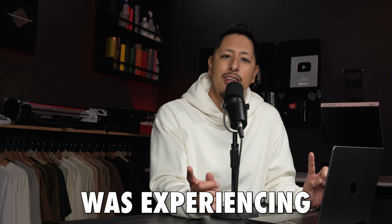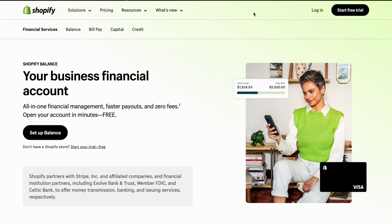We collect on what the customer gives us, but unfortunately, when it comes to using banks, the money isn't going to be deposited in your account automatically. It actually takes a few days and sometimes weeks to get your money out. That's where a lot of the hurdles with print on demand are, because it's very hard to scale unless you have some money in the account or a really good credit card you can put on file. But chances are, if you're starting with $0, you don't have much to your name. This is what Shopify was experiencing, and they created a solution called Shopify Balance.